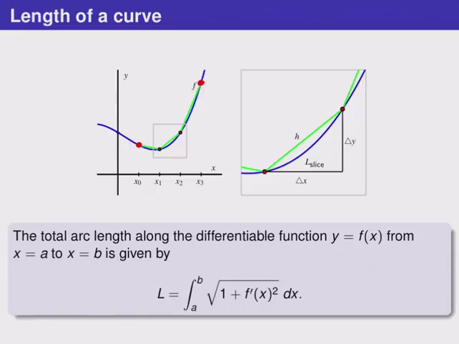Once we see those tiny slices in the x and y direction that's a hint that we're going to add up a bunch of very thin things using an integral and so the result here is that the total arc length along a differentiable function f(x) from x equals a to x equals b is given by this integral where we integrate the square root of 1 plus the derivative of f(x) squared. Notice that the whole derivative is squared there and we integrate from A to B.